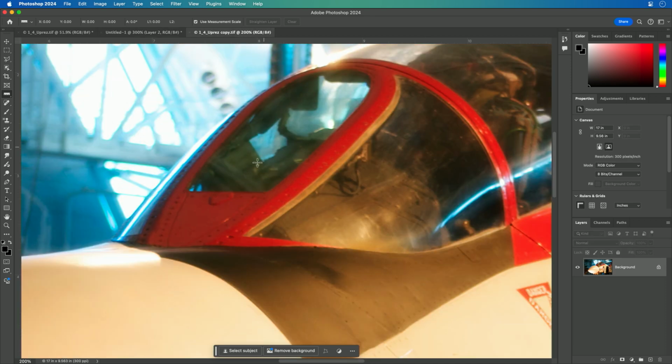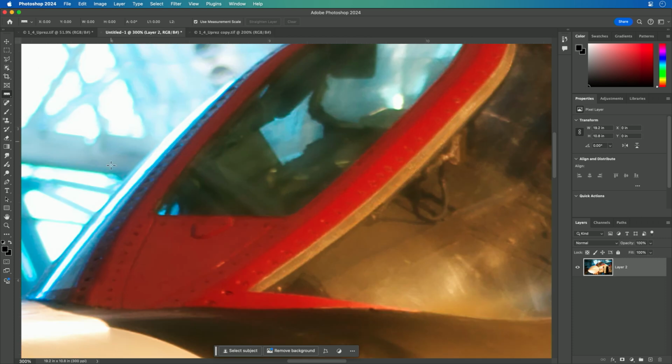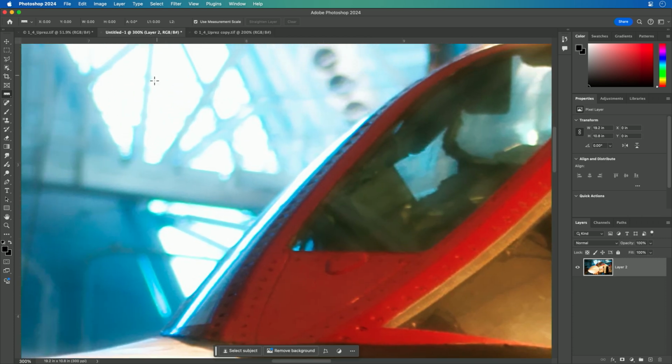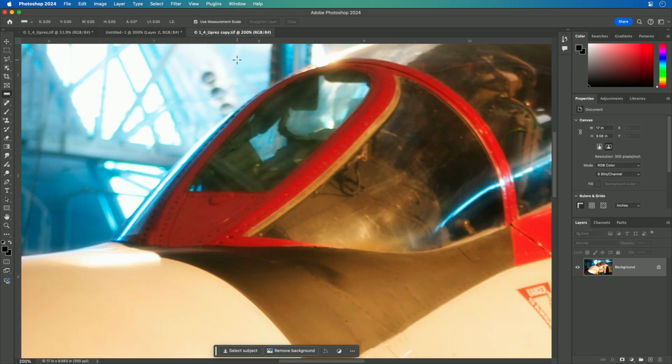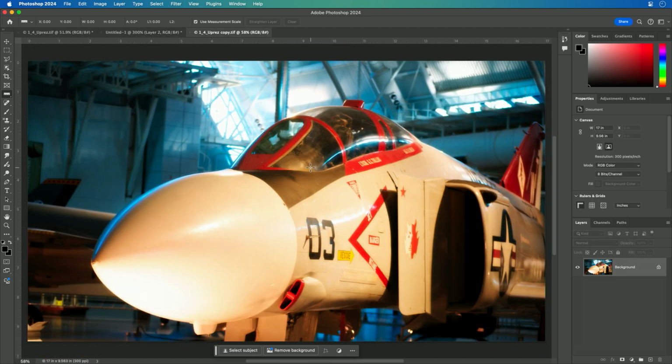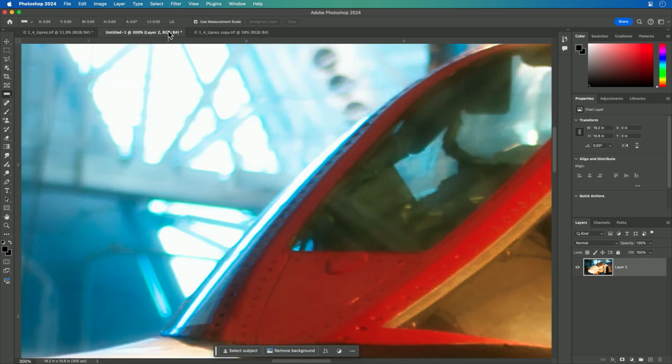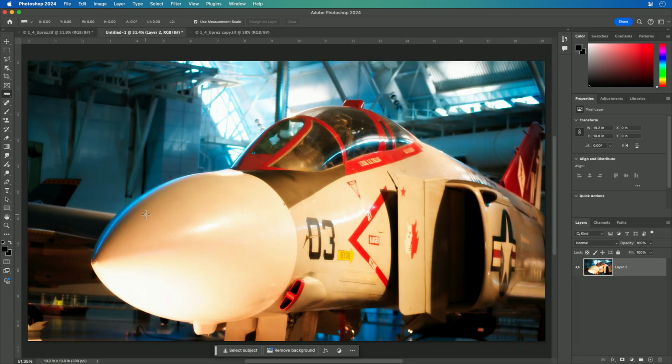I actually think I prefer the traditional one here, just slightly, due to some of the higher contrast areas here and artifacts that are occurring in the background. AI struggled a bit with some of these really blown out areas, but that is, again, subjective. In either case, it's great to have options. If we take a look at both of these here, we've substantially enlarged the image. The 300% AI enlargement was able to take this to about a 19-inch print. And using the more traditional method, I was also able to specify a target size, and I got to that 17-inch output.